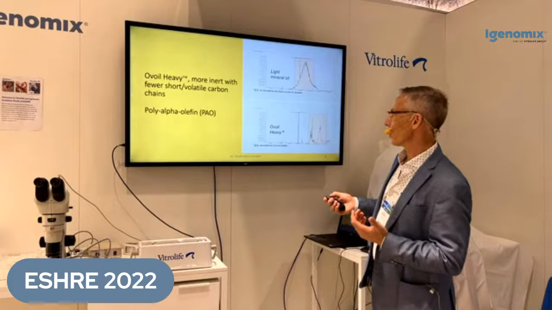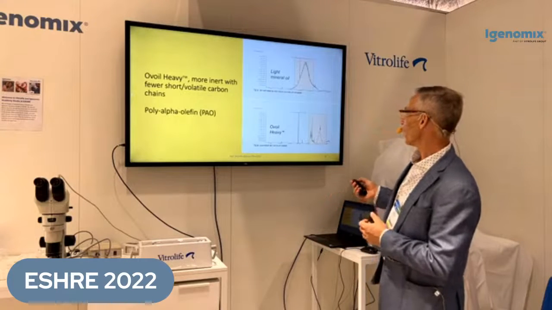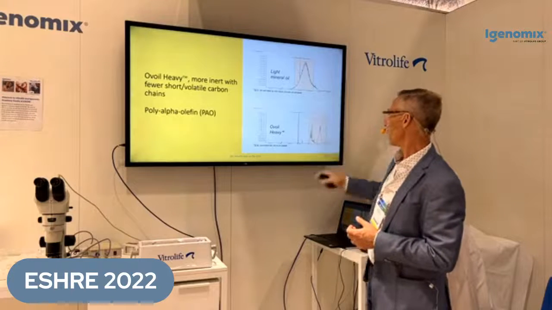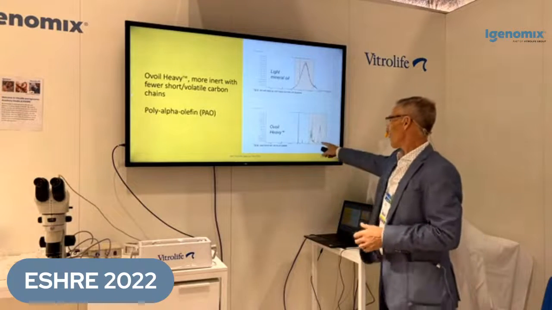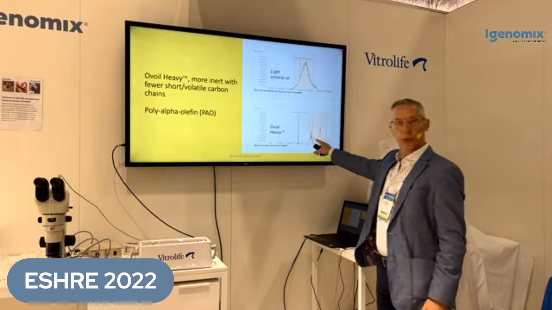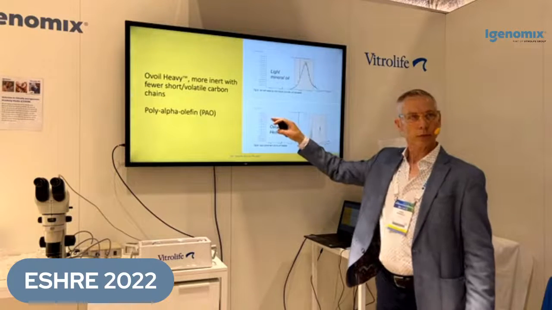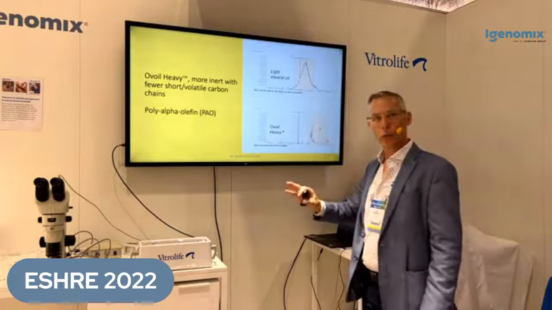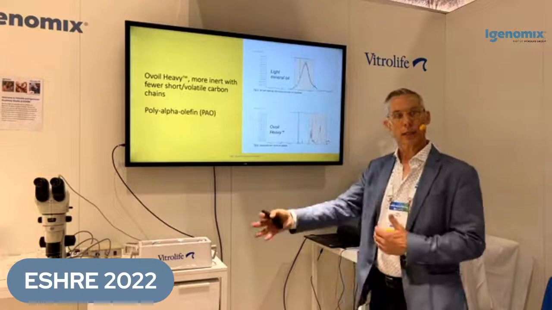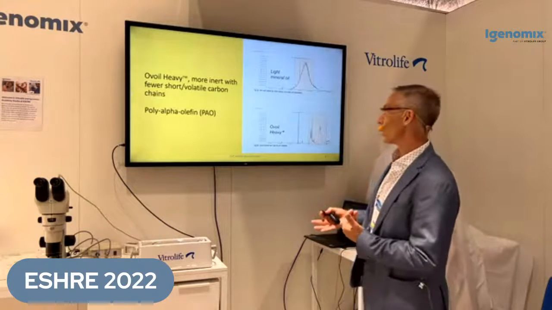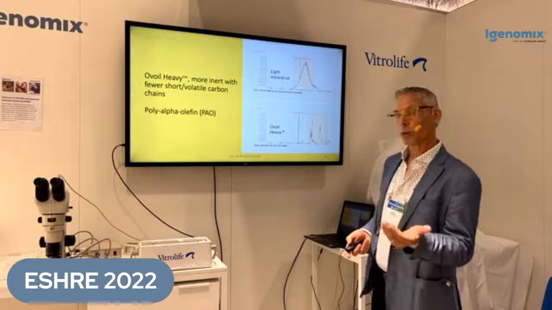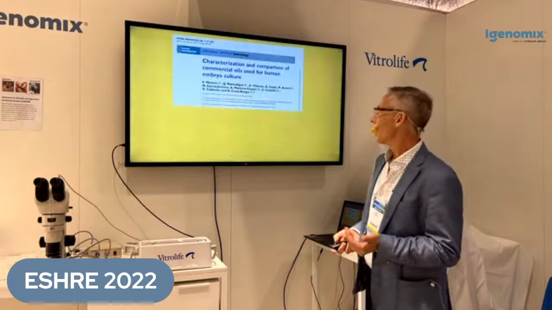And it's more inert with fewer short and volatile carbon chains, so you can see quite a difference here in the profile. Although we have more resolution, that's good. Still an unresolved hump, so we're not completely out of the woods with this oil, but it's taking a step in the right direction to say better quality oil, more stable, won't oxidize as readily.